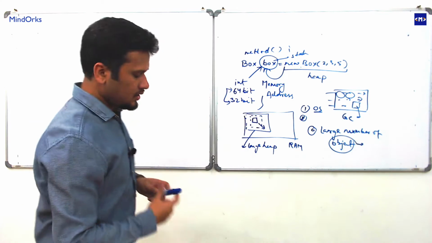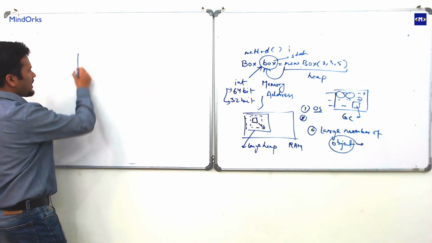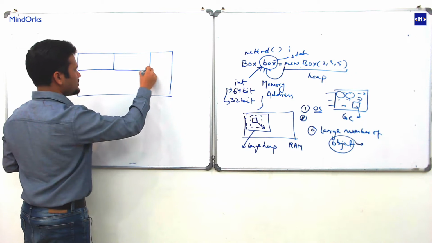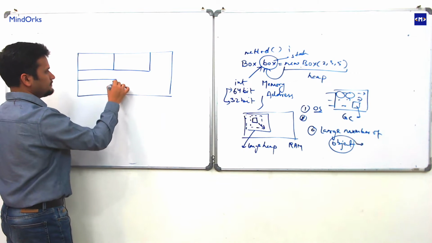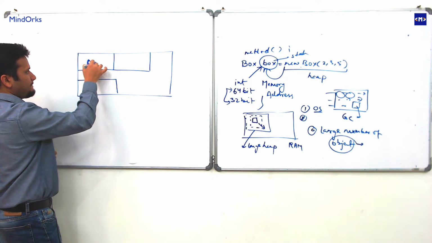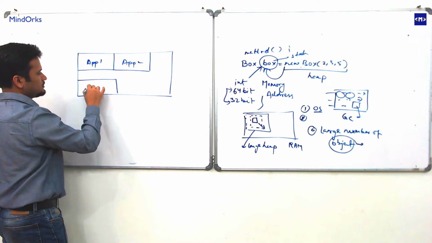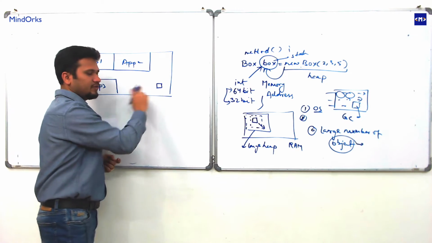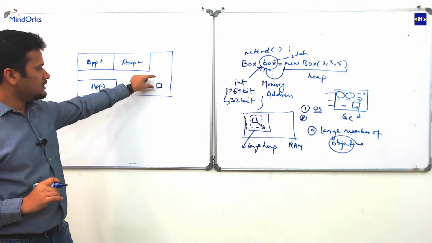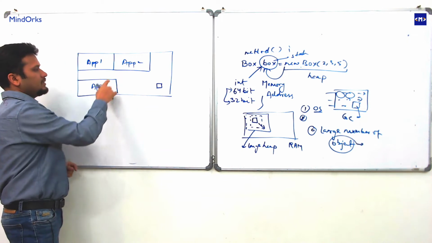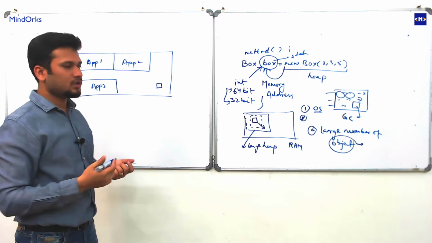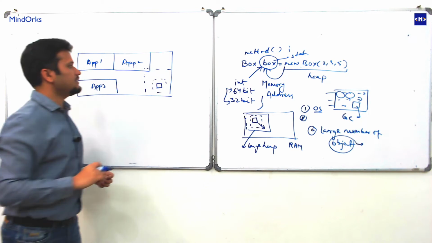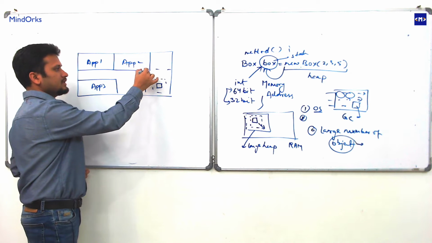Suppose this is your RAM. There were some applications which were running from before: app 1, app 2, app 3. Now your application is in the foreground and it started with a small amount of heap space. These apps are in the background. Now as your application requirement grows, your size will increase, and suppose it increases in a fashion that it requires more space.